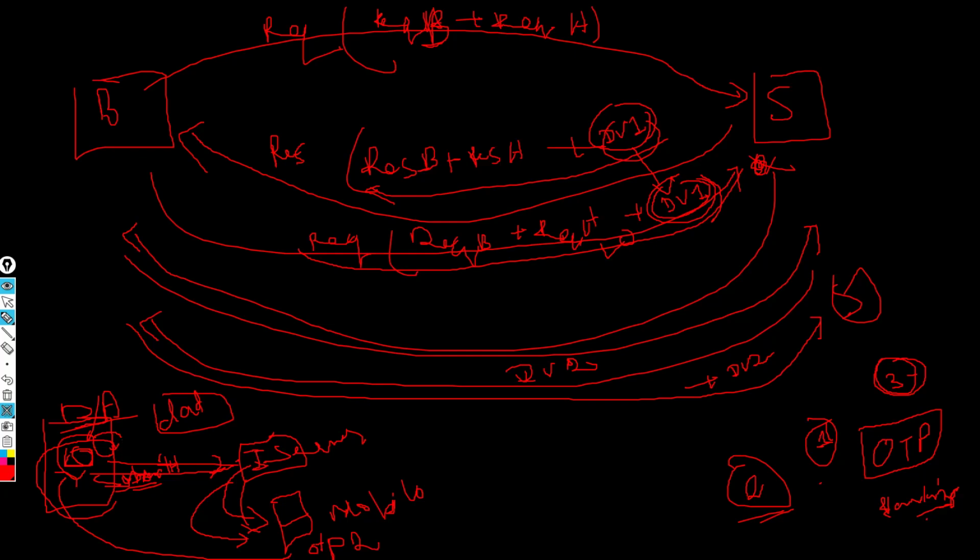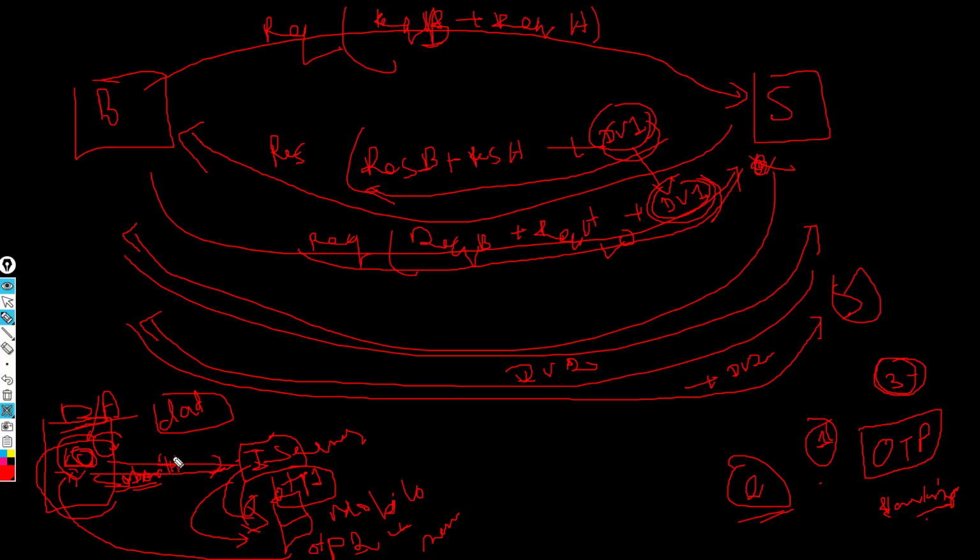So it means what? That OTP has changed. The OTP is new, and the new OTP we have to send here. We cannot send the old OTP or the earlier OTP. Can we use the earlier OTP? You know the answer, right? We cannot use the earlier OTP even though we are sending the money to the same person. The server will send us the new OTP, and we have to send that new OTP here, and then only the transaction happens.